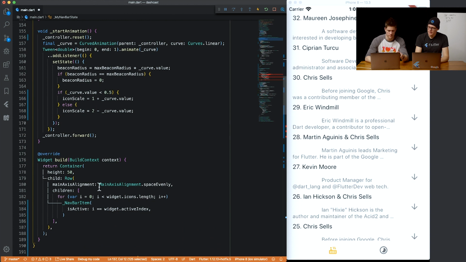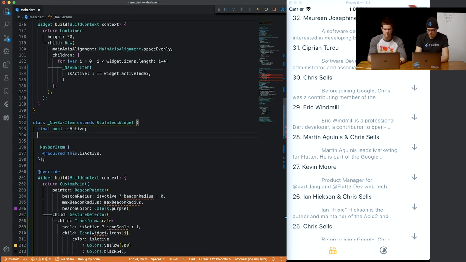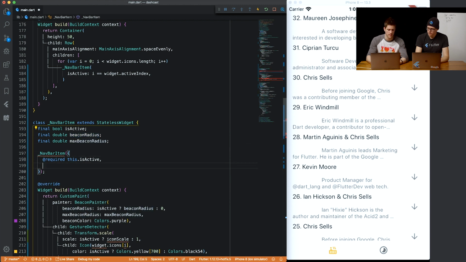So what we're saying is the navbar itself is going to control sizes. Okay, fair enough. This can also accept a final double beacon radius and a final double max beacon radius. Okay. We're going to pop those in here.